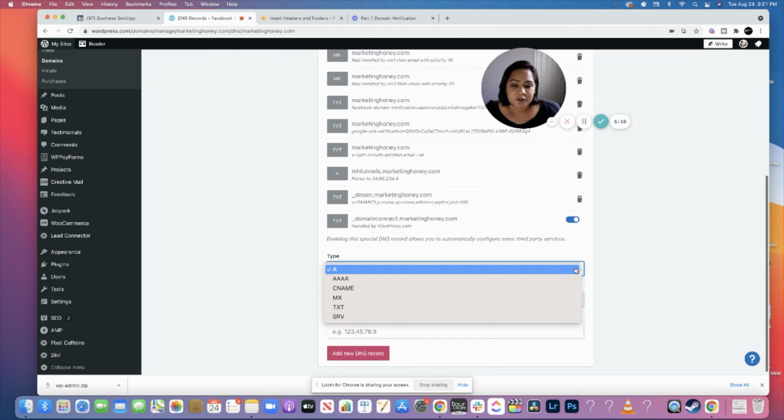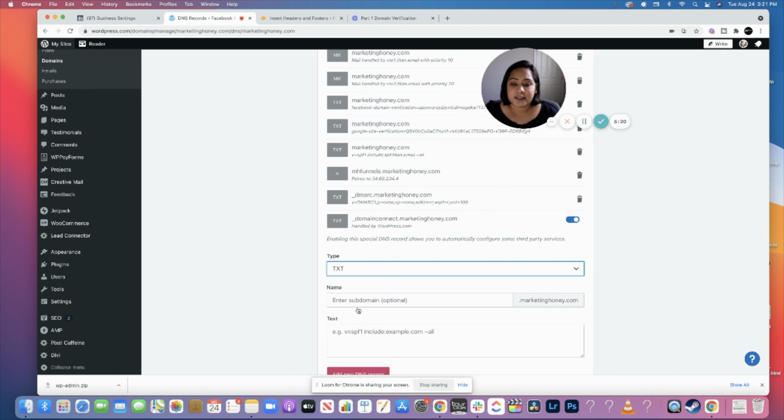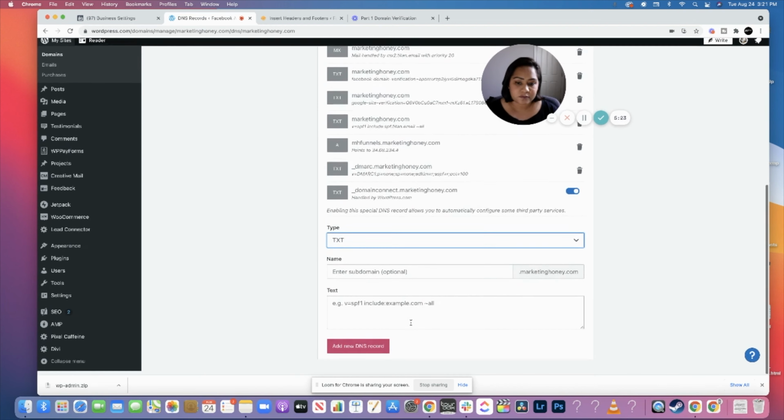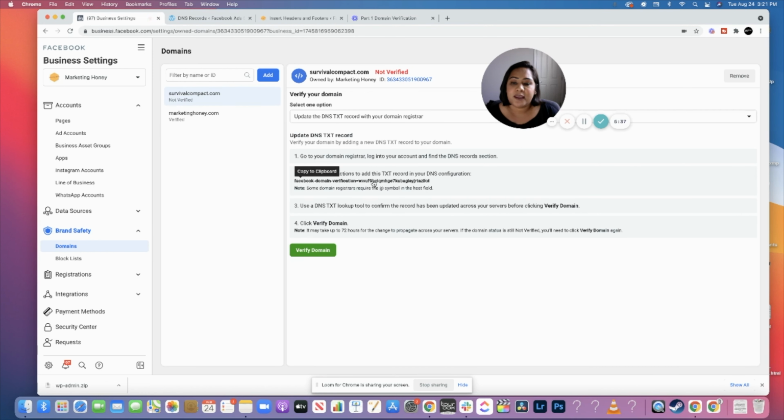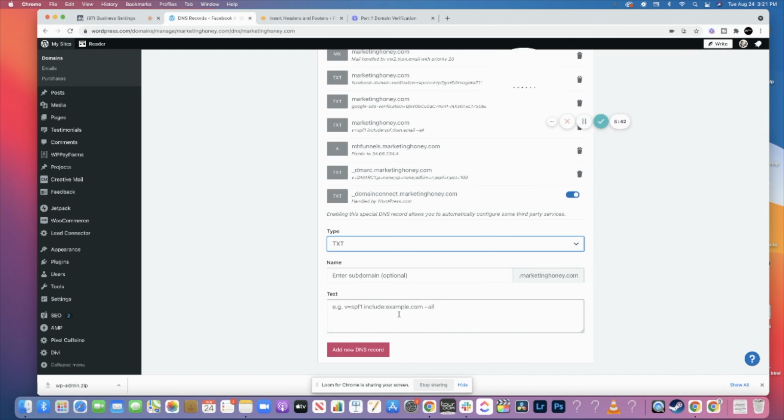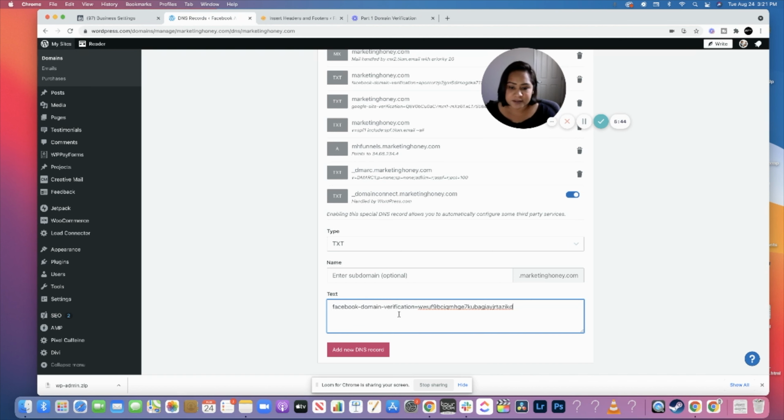So under type, we are going to select TXT. And this is if you would like to make a subdomain, which is optional. And in this text area right here, we're going to go back to our business setting tab and copy that and paste that right here in text. And then simply click add new DNS record.